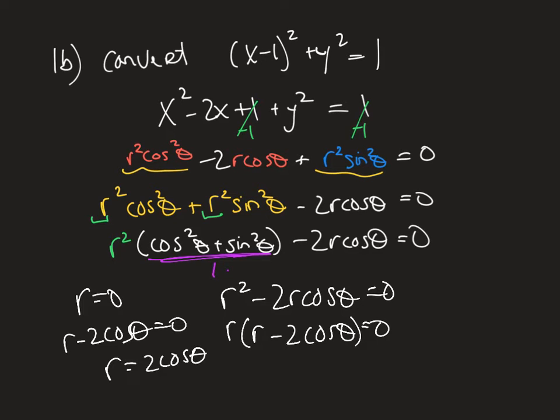That was a lot of work to get to one answer, but here's your one answer. Here's the thing: if you want, you can write r equals 0, but r equals 2 cosine theta actually covers r equals 0. For example, if theta was pi over 2, then 2 times cosine of pi over 2, and cosine of pi over 2 is 0, so 2 times 0 is 0. So this little mini equation is actually covered by the bigger equation. So that's all you really have to write. You can write them both and they're not wrong.